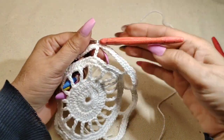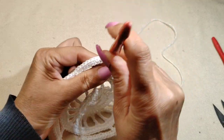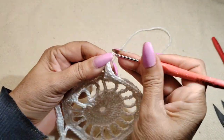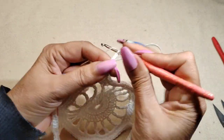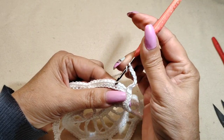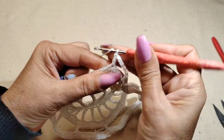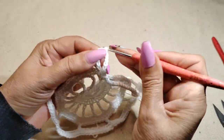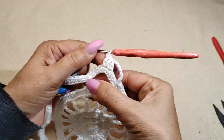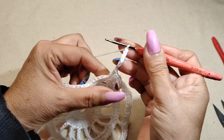Okay, everyone. So closed in. I'm going to do 1 chain, and I'm going to come back in that same one we've closed in with a single. 1, 2, 3, 4, 5, 6 chain. We're going to count 1, 2, 3, 4 on my 5th double crochet. We're going to do 3 double crochets, 1 per stitch, and then 6 chain again, and then the single. 1, 2, 3, 4, 5, 6.